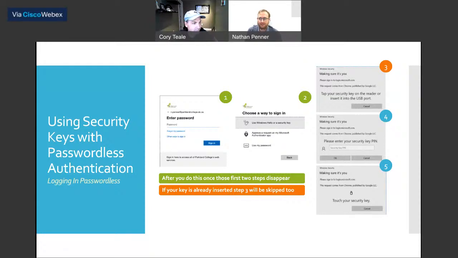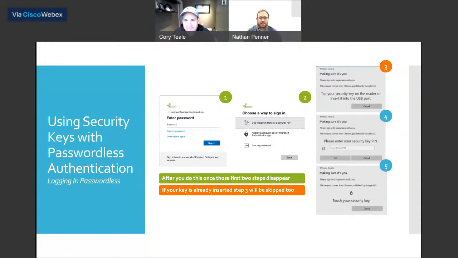There, you're logged in. And then the two notes I make there, the two green circles, disappear once you've actually checked off one of those the first time. So the next time you go to log in, it's not going to even prompt you for your password. It's not even going to prompt you for the way that you want to sign in. It's going to take you to step 3 immediately.